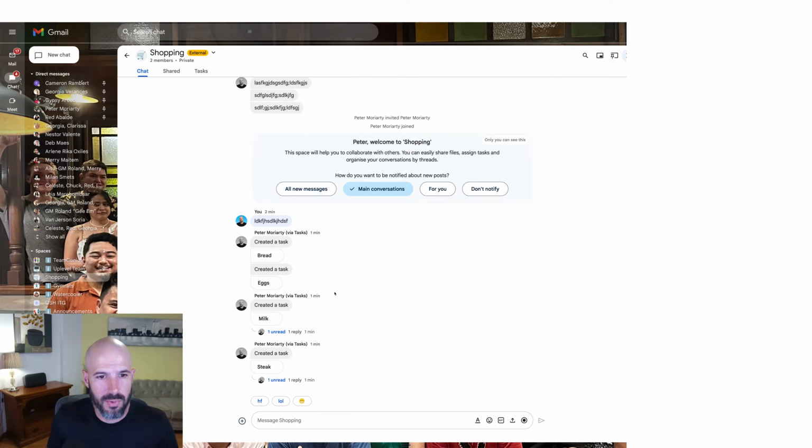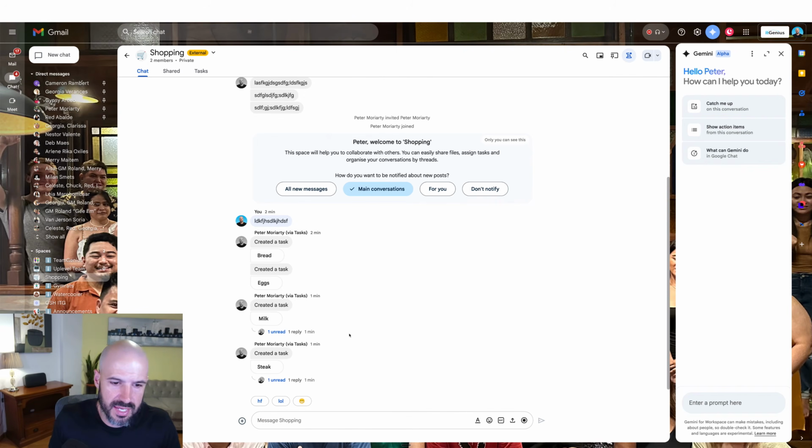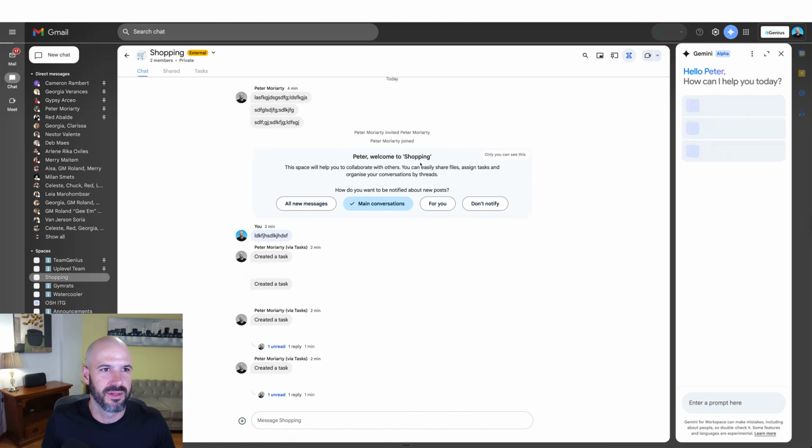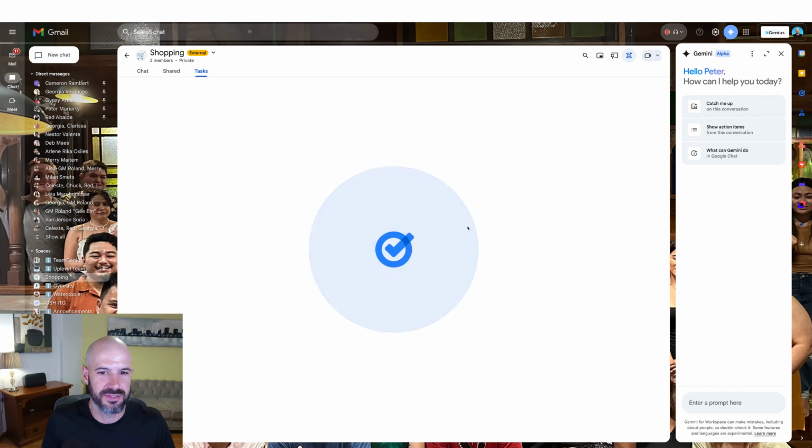So I can go to my task list here. So I'm logged into my primary account. You can see all of the notifications here coming through when the tasks are set up. And then if I go to the task list, even from the external user, I will be able to see all of the tasks. Oh my God, don't bug out on me, Google. Oh boy. Maybe it just needs a refresh.